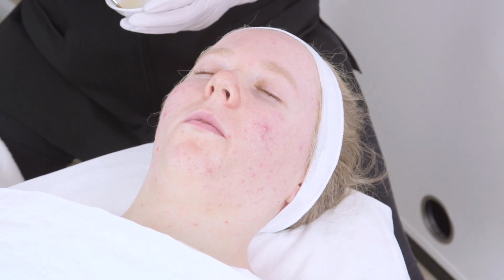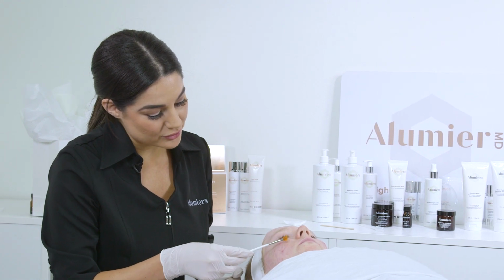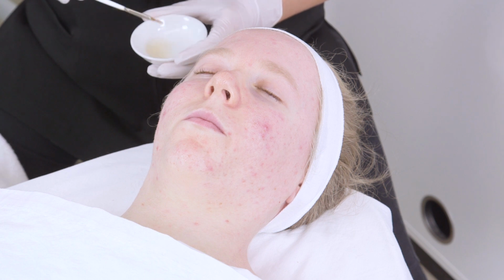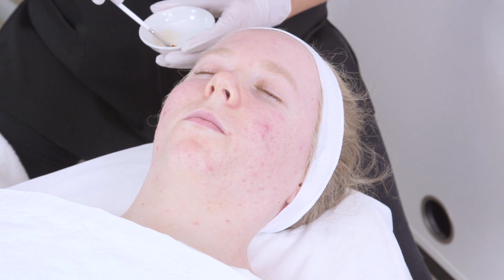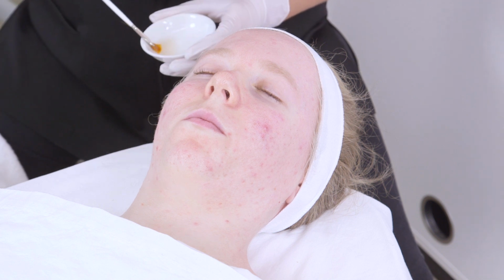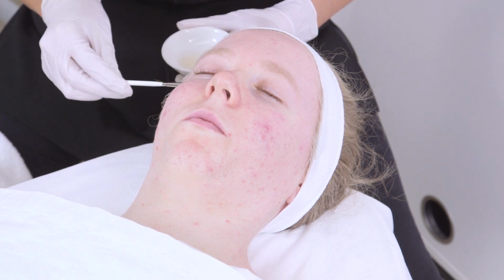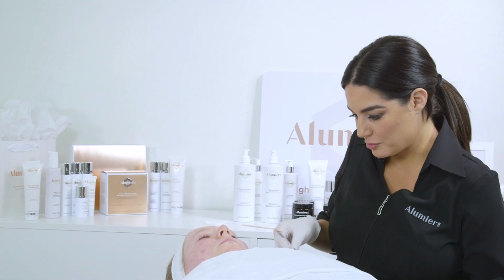I'm now going to come and return to the cheek. I have created myself a natural landmark from the nasolabial fold, corner of the mouth, to the dip in the ear, so I know exactly where my brush needs to start again. It's very important that you continue to dip, tap, and keep the brush flat every time that you apply the glow peel. Again, we're looking for a 2 millimeter gap in between the patient's eyelashes and the beginning application of the peel. This is to ensure that the eyelashes don't collect the peel solution and allow it to run into the eyes. Repeat on the other side.